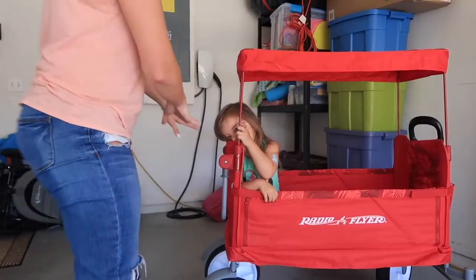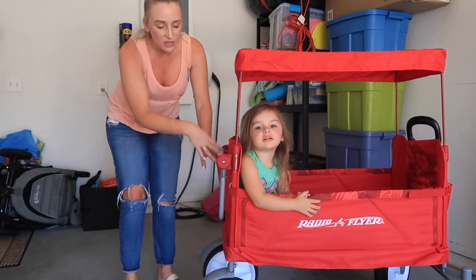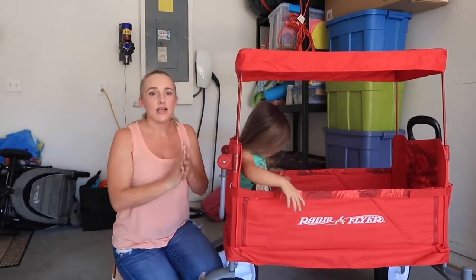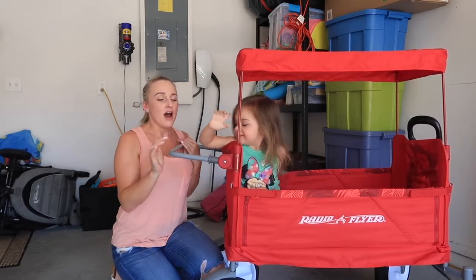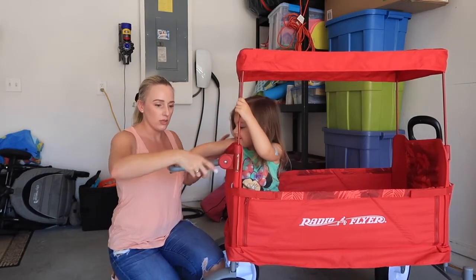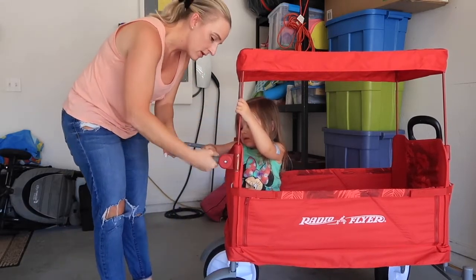As I was saying before my camera died, it has this little space here that's good for your cell phone, sunscreen, you name it, anything can go there. But yeah, you press down on this little bar, and a lot of people think that it is to push it, but it's actually to hold. Hold on, and then we have to lock it. Hold, Ava, hold on, baby.